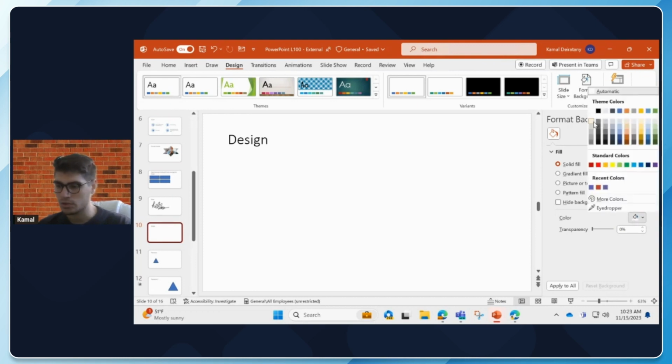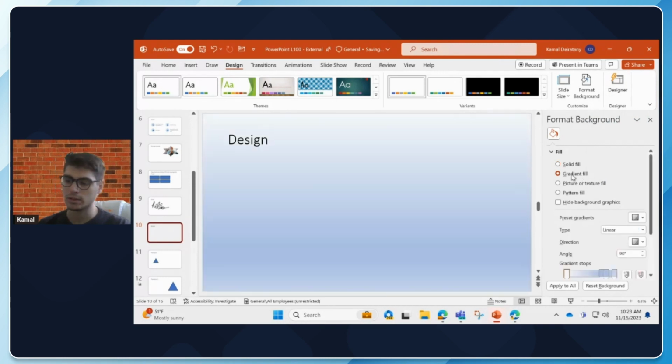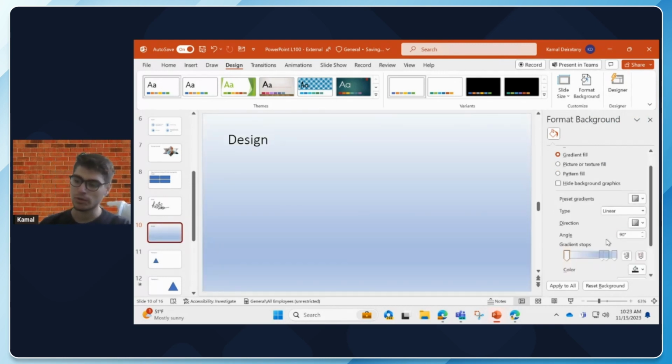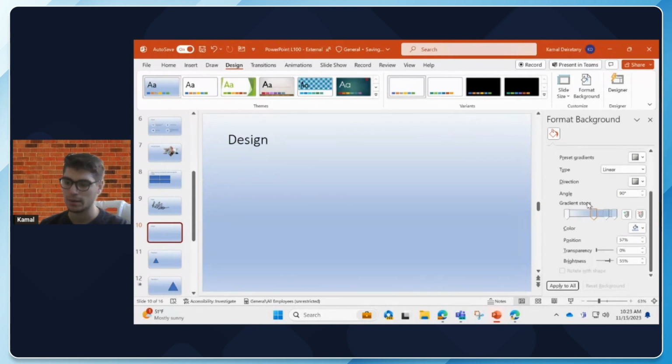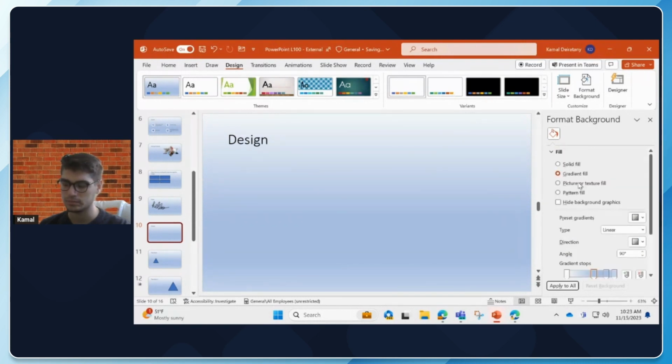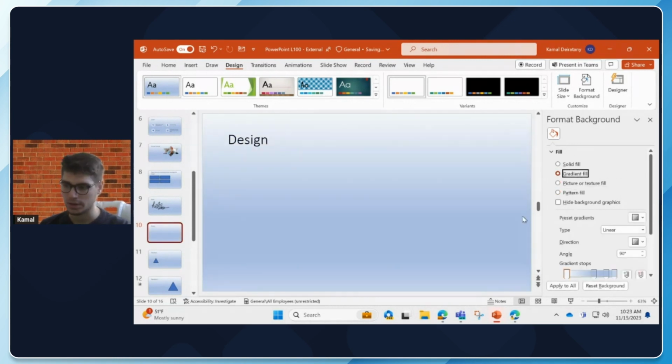If I use this color, then it will change the background of this slide. But then you have the gradient fill, so you can do more layers and stop it at a specific section and then use it. You can apply it to all slides right away. You can reset to default if you'd like. And there are different patterns that you can use and apply to all of the slides.